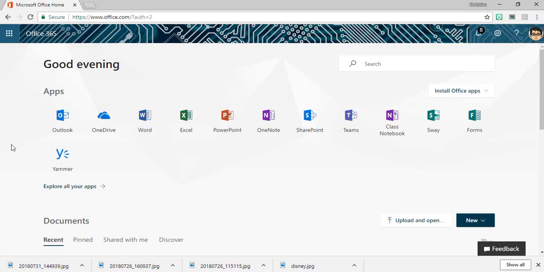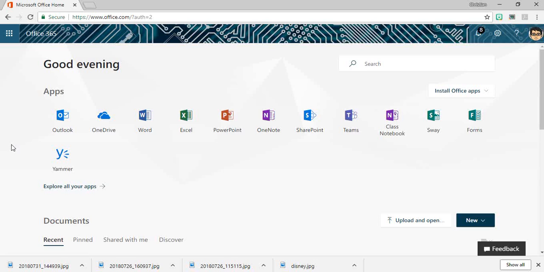Hi, so this video will go over how to create a SharePoint site. And this is an update to a previous video I posted since the way to create these SharePoint sites has really changed. Although it's a bit unfamiliar compared to the previous versions, it's certainly, I think, a lot more intuitive and has many fewer steps.